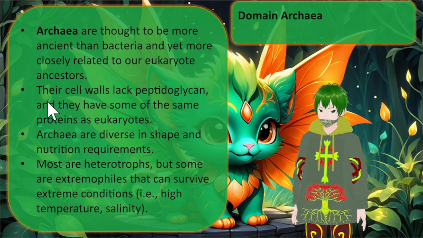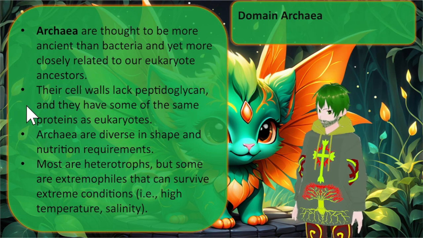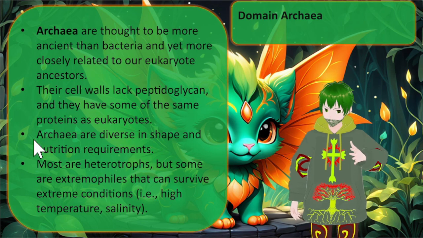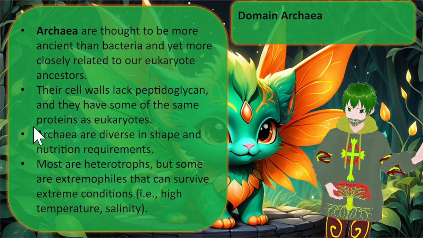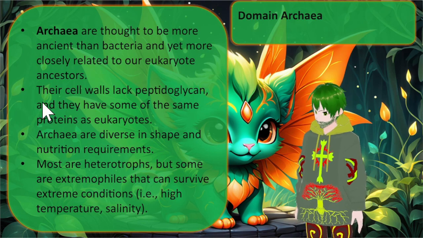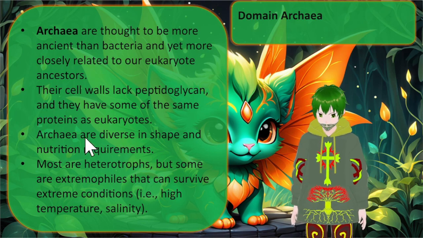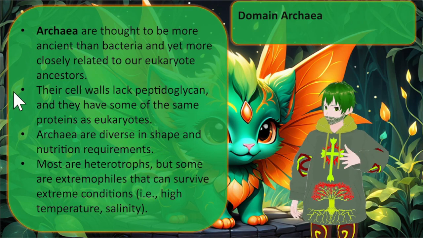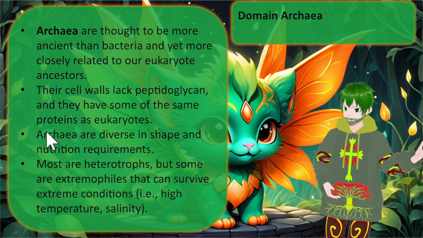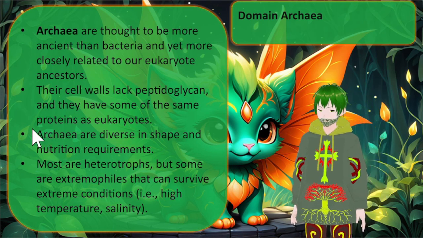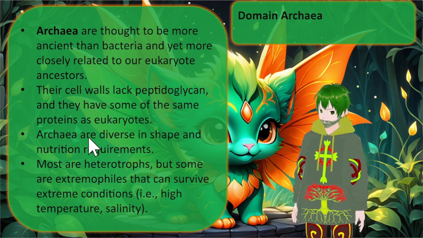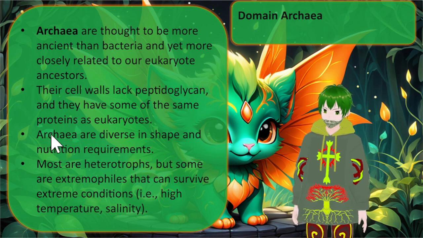So they are single-celled organisms like bacteria, but they don't have the peptidoglycan in their cell wall like most bacteria do, and they have some protein structures that are similar to those of eukaryotes, and were originally, if I'm not horribly mistaken, thought to be eukaryotic in nature. Or nope, that's wrong. They were originally thought to be bacterial in nature, but because of the lack of peptidoglycan and the presence of those proteins, were moved into a category of their own.